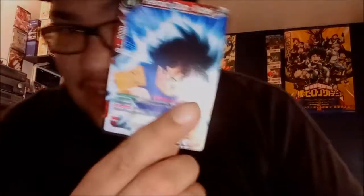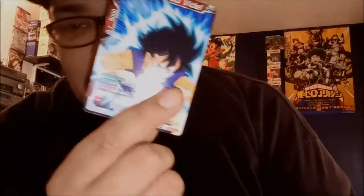Then we got another one. Top of his game, Son Gohan. So I guess when he was balling out. And Heroic Duel Videl. So I think maybe that one and the Gohan one are like a matching set or something like that. And then we got Risky Ranfran. Oh shit. Look at this one. Look at her. Hold on. There we go.